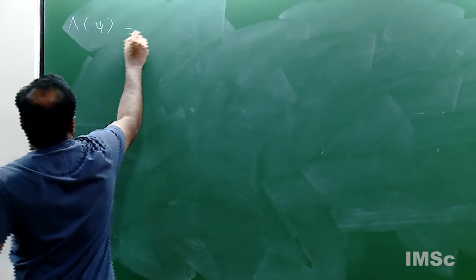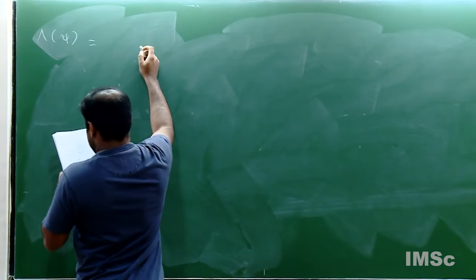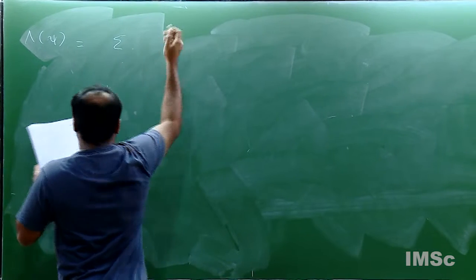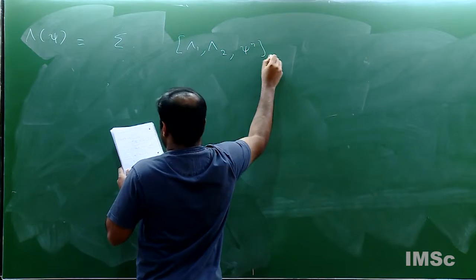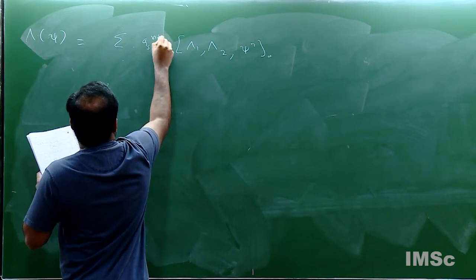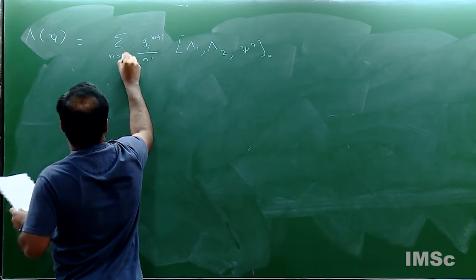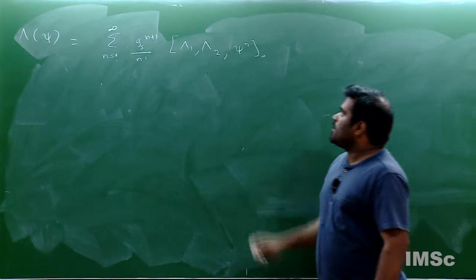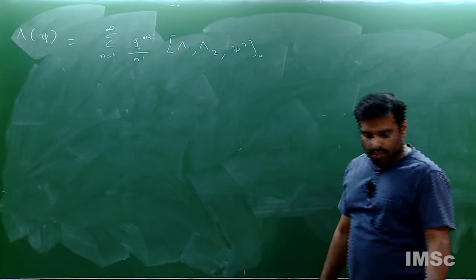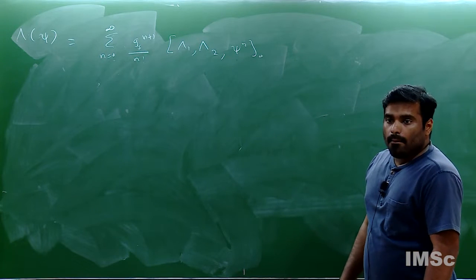So let me write what is delta Lambda psi. So Lambda psi is the gauge parameter which you get after taking a commutator as given by, and again an infinite sum, omega lambda 1 lambda 2 psi n 0, g_s raised to n plus 1 divided by n factorial. So here you see that if you try to extract the structure constant, the structure function will depend on the field, the string field itself.